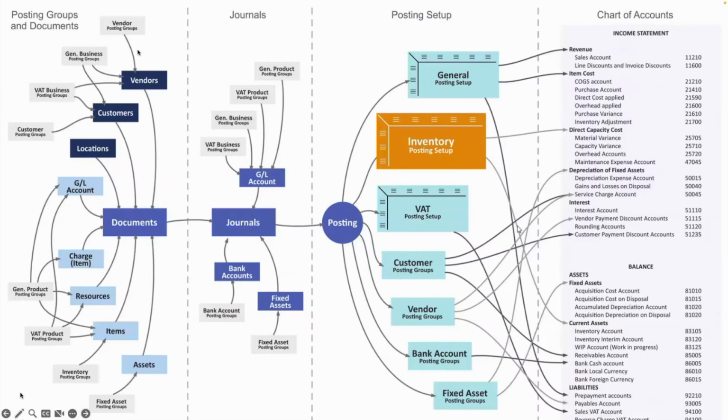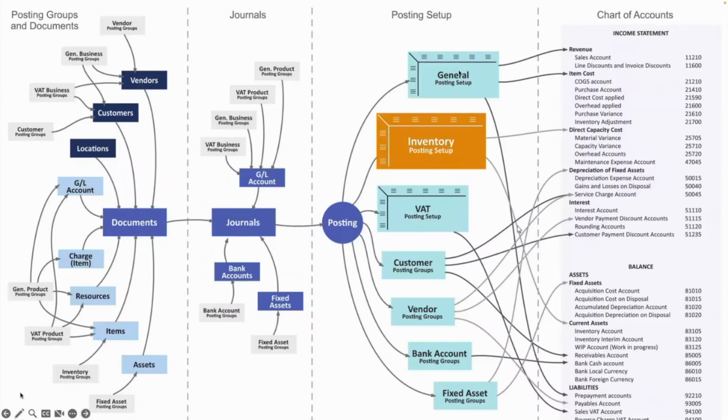We're not going to discuss all these arrows. But it is a very good picture to explain how the different posting setups in Business Central control how different subledgers in Business Central flow to your income statement and balance sheet. And we're particularly, for this discussion, going to focus purely on this inventory orange block here and some of the general posting setup here. The rest we're not going to touch on now. These all have to do with vendor and customer subledgers and how journals find their way into the different posting areas of BC. We're going to focus on inventory and we're going to focus on the general posting setup.